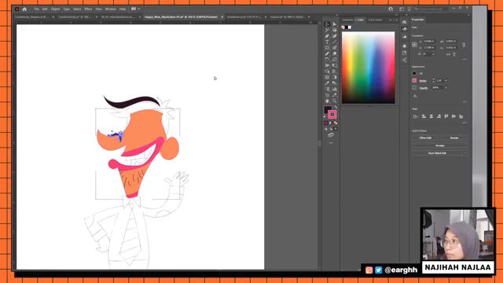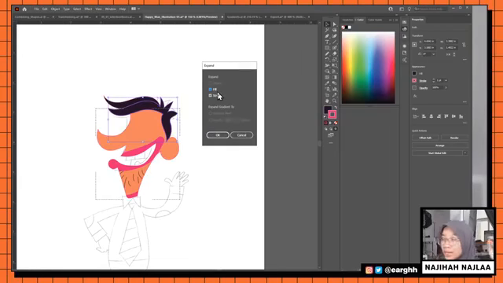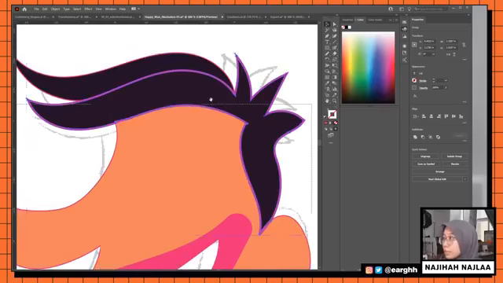Okay. So if you want to make sure that when you kecilkan ke atau besarkan, the thickness will remain and stay, you guys can always click on that object, go to the object and expand it. So if you select expand the fill and expand the stroke, technically it's going to expand, make sure that the stroke always remain regardless if you guys like make it bigger or smaller. So once I dah expand, dia akan jadi macam ni lah. So dia akan jadi outline lah.